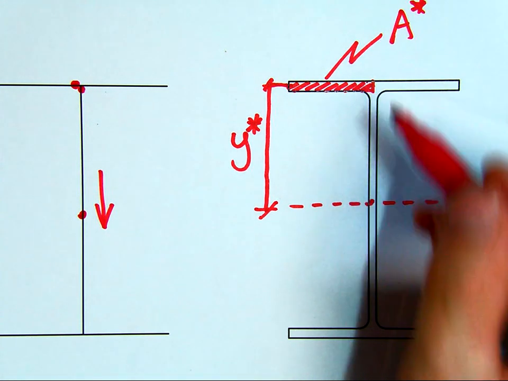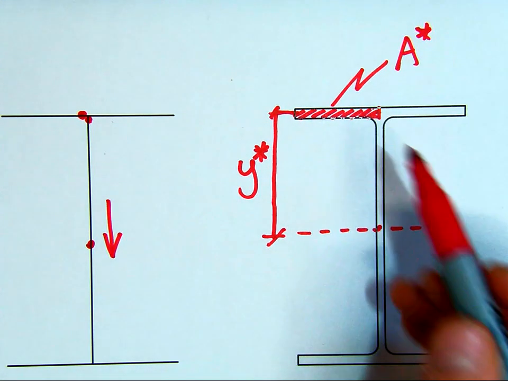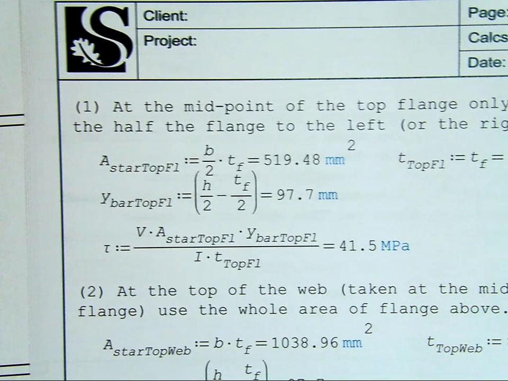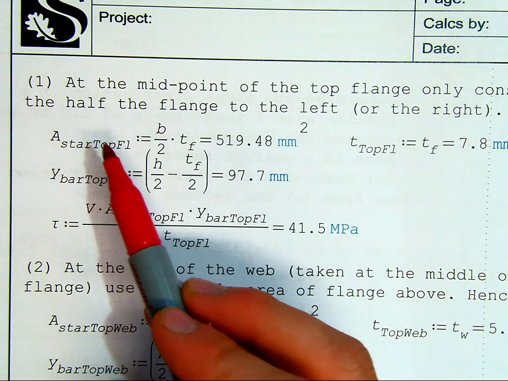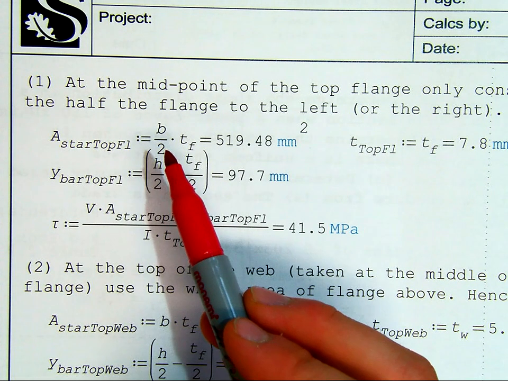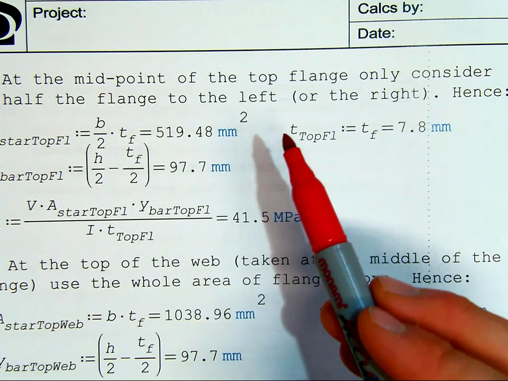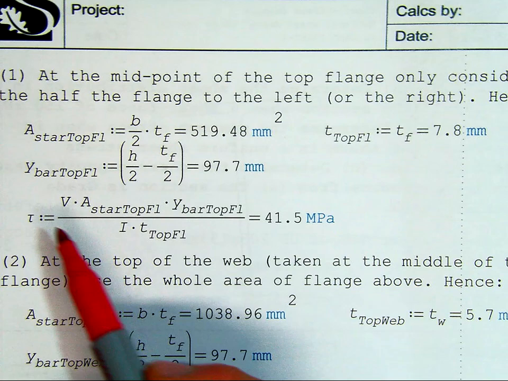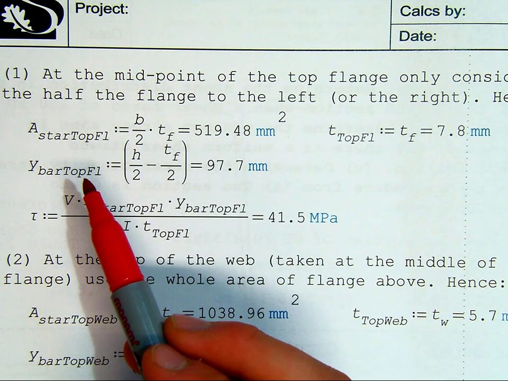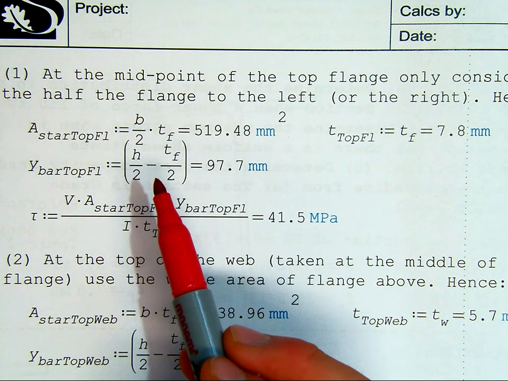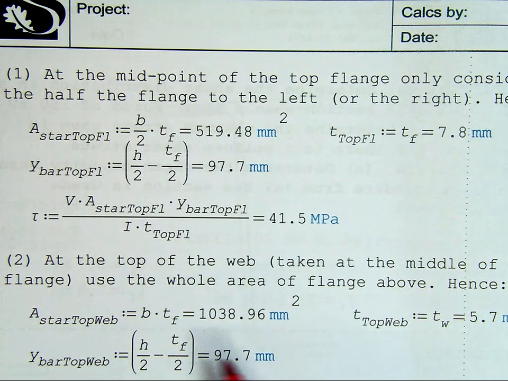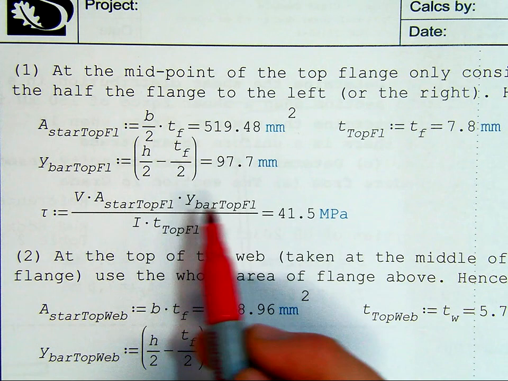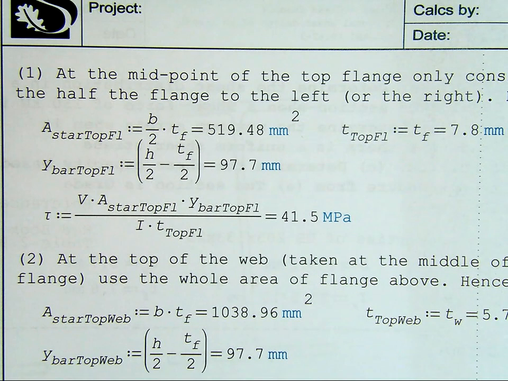This will now become our a-star value, and the distance is to the middle of that section from the centroid. And that's the properties we're going to calculate now. And then from that, we can get a stress at that position there. So, this is the first one we're looking at. Based on that, the a-star, so this is the area outside of what we are considering, is simply the width over 2 times the thickness of the flange. The thickness at the top flange, we're just using the thickness of the flange. And then the y-bar, so that's the difference from the centroid to the middle of the top flange, is our height over 2 minus thickness of flange over 2. This is now our shear stress, and that gives me a value of 41.5 MPa.